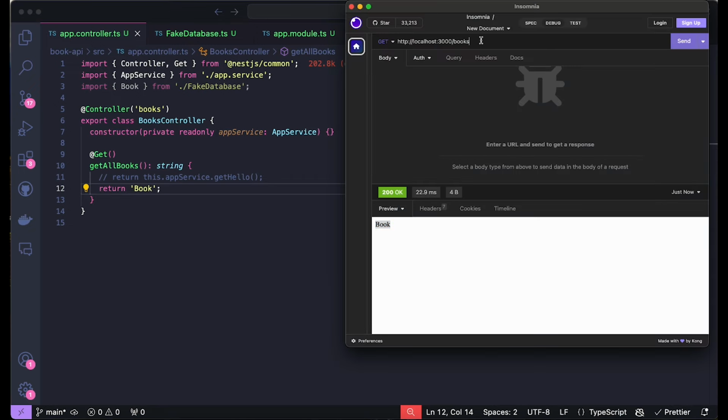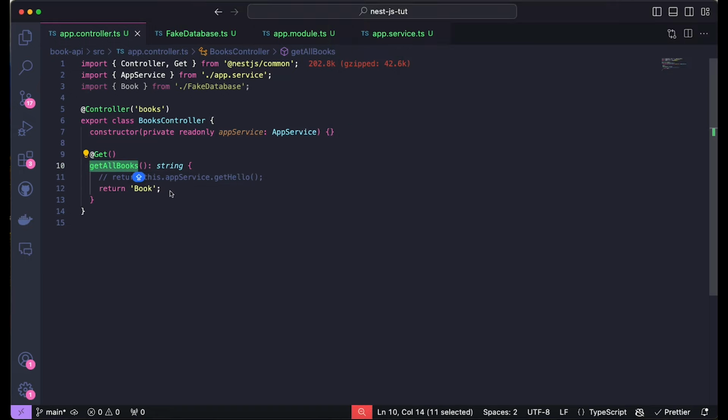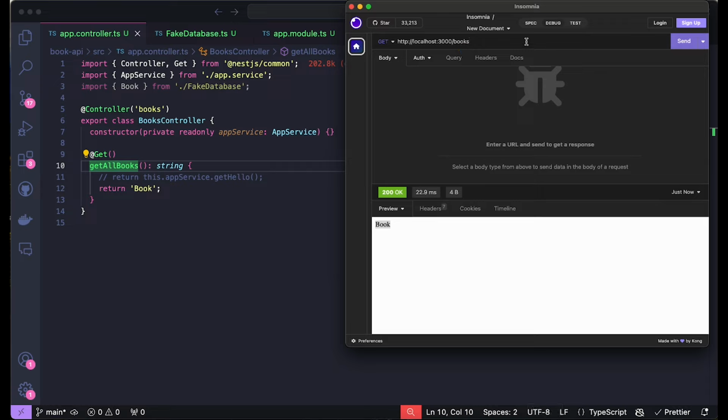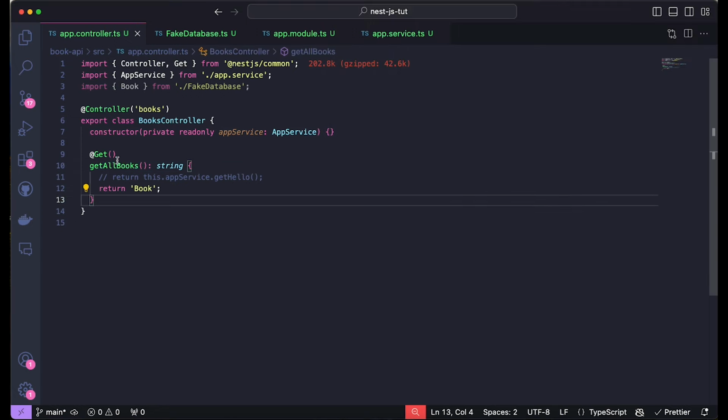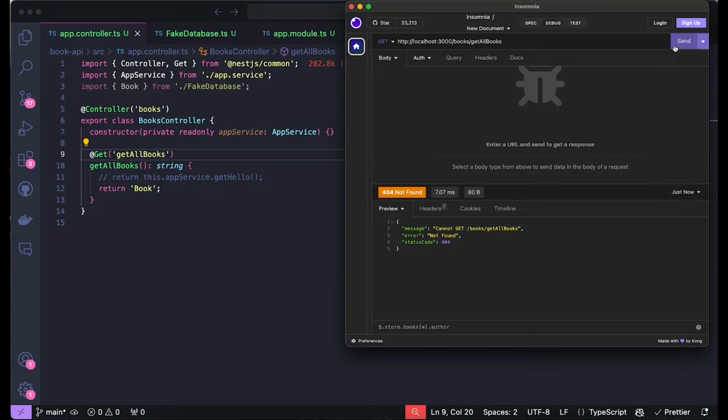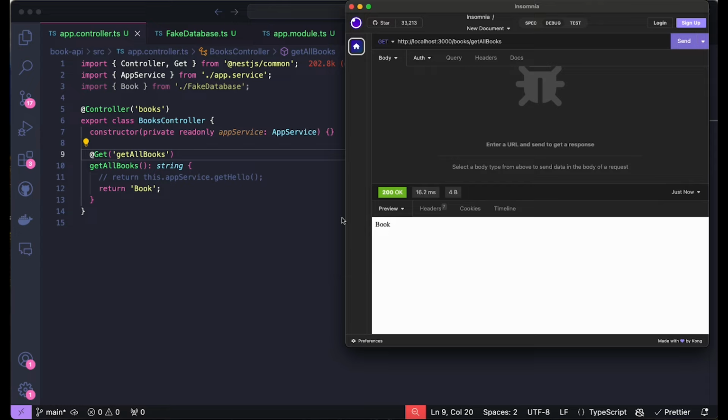And we didn't even have to put any extensions over here, right? But if I wanted to, for example, get all the books, I would have to come over here and make a request to /books/getAllBooks. I would actually have to be a little bit more specific. And the way I would do this is by putting that specific string over here. So I would say getAllBooks. And then over here, if I run this, it would actually work.